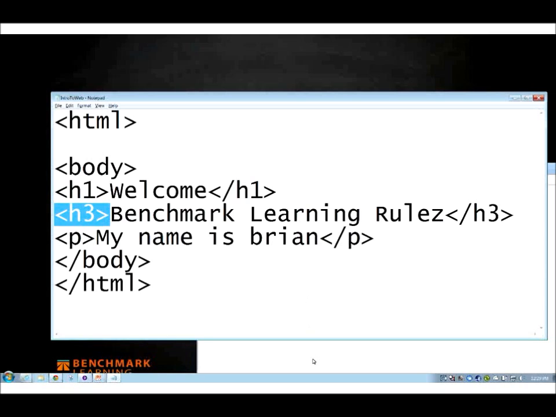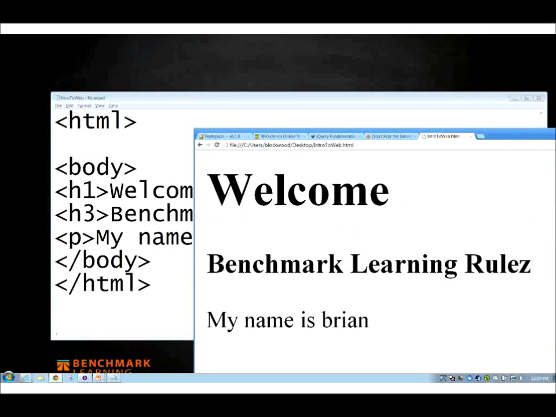I would identify that text with the H3 header, and I'll go ahead now and refresh this window. And notice that it does give me the content. It doesn't give me any of these braces or anything. But it does give me a different font size because I'm telling my browser, hey, these words are level 1, these words are level 2, and this is just a regular paragraph.